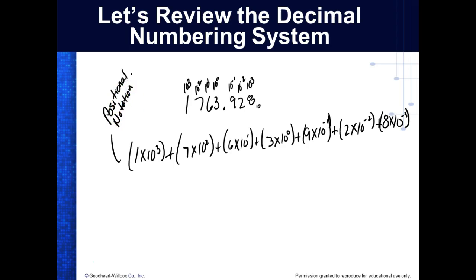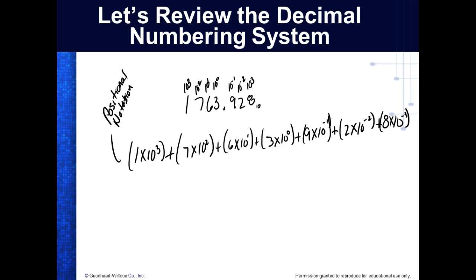So positional notation just says we're writing the number out longhand and showing you exactly what each digit holds for the overall weight of the number. So when we say 6, what's the weight of 6? Well, it depends on where it's at in the number, right? If I put a 6 here and a 6 there, it would not be the same. Even though the symbol is the same, it's in a different position inside the number. You understand?